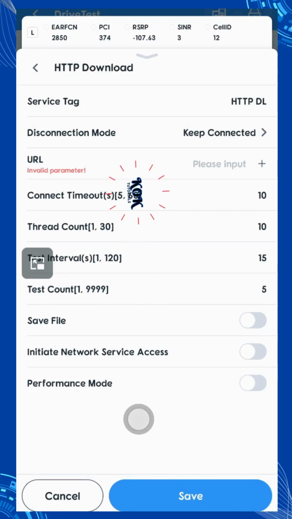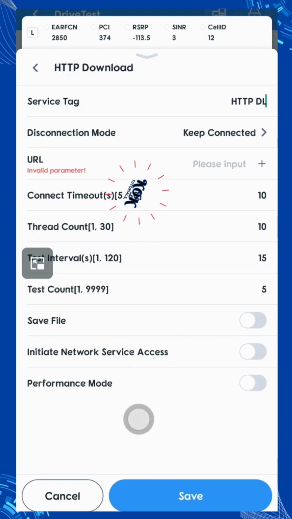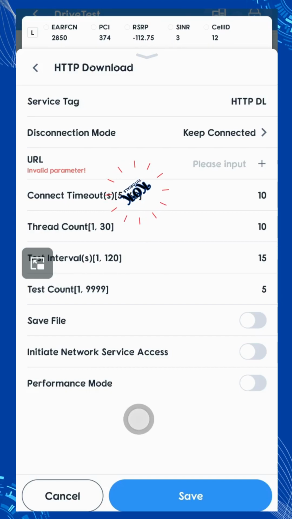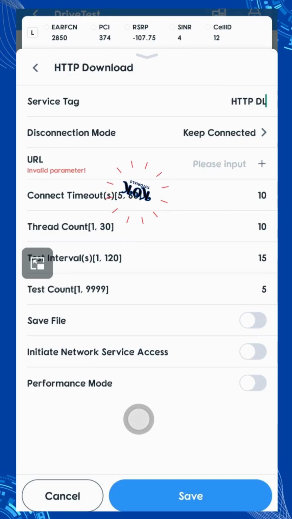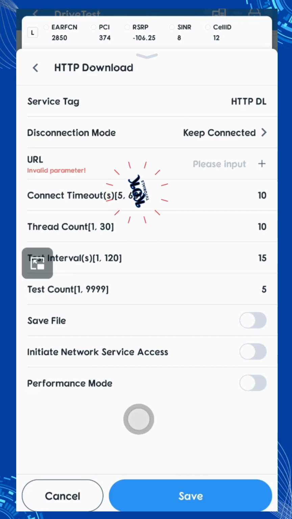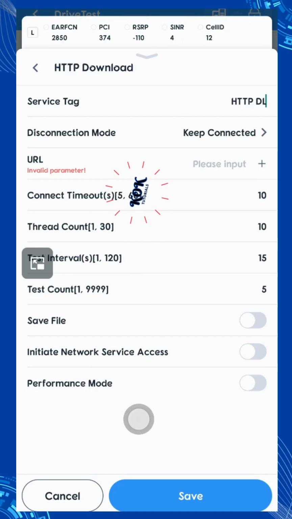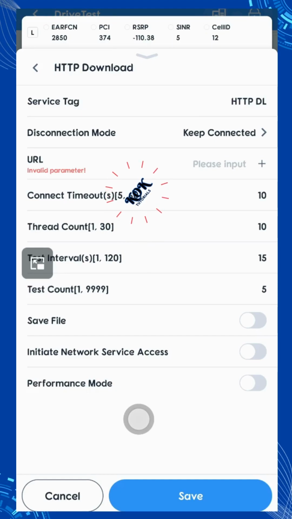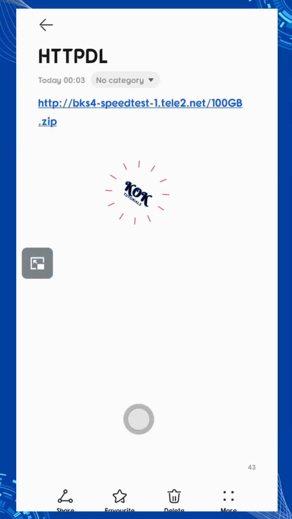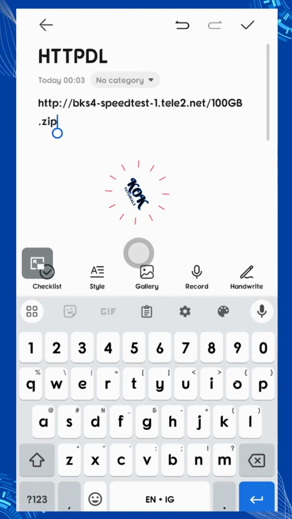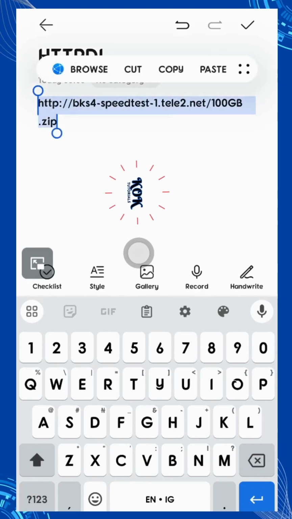Now this is the URL that we will be downloading the file from. So now we'll make sure that your URL is in HTTP and not FTP. These are two different protocols. So make sure that your script, your URL is in HTTP. So let me get my URL that I will be using for the purpose of this test. So I will copy. You can see this is HTTP.